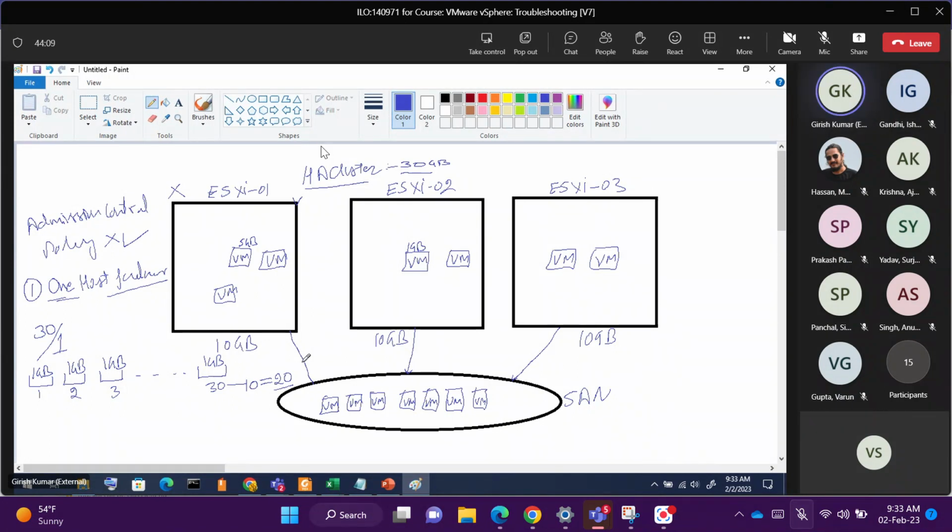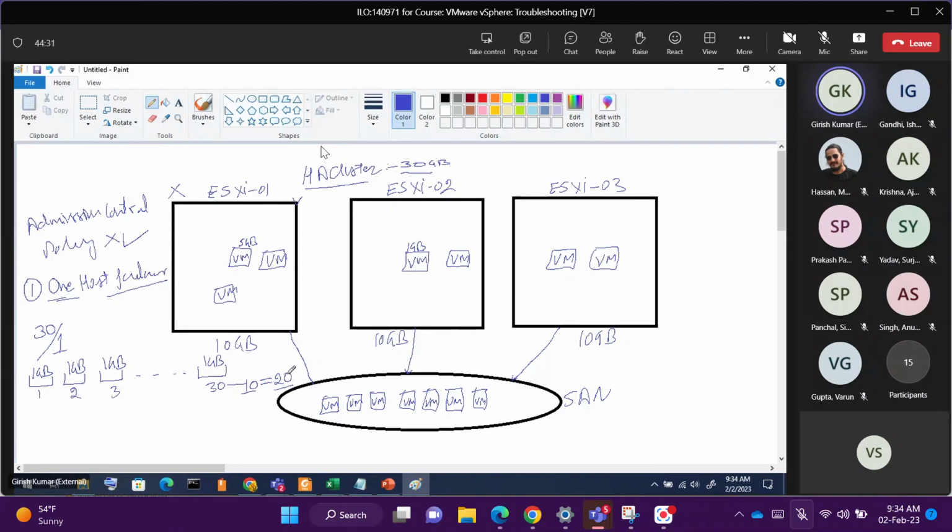If we don't know this concept, whenever we try to power on a VM we get a message of insufficient resources, and you cannot power on the VM. And at the cluster level, you can see a lot of resources still showing free. This is the reason, because 10 slots it must keep free.